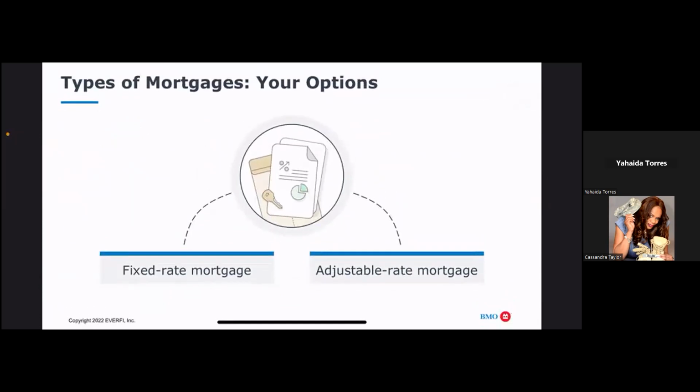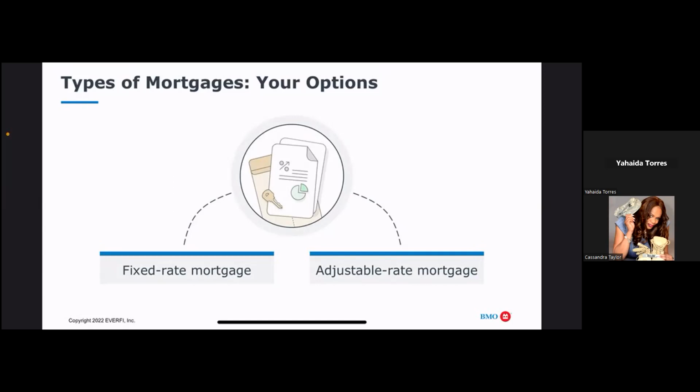When you're making a budget and knowing how much you can afford, they're important steps, right? But you also need to know the type of mortgage that you're going to want, or the type of mortgage that's going to be better for you. Choosing the right mortgage depends, again, on your income, your credit, and your down payment. It also depends on how quickly you plan to pay off your home and how long you plan to live in your home.